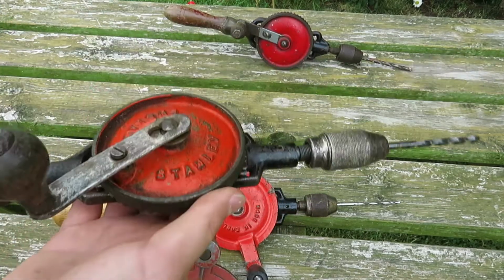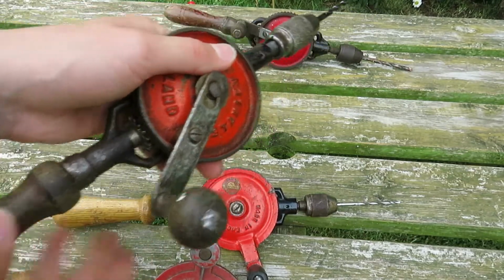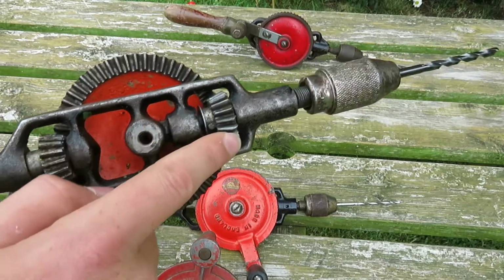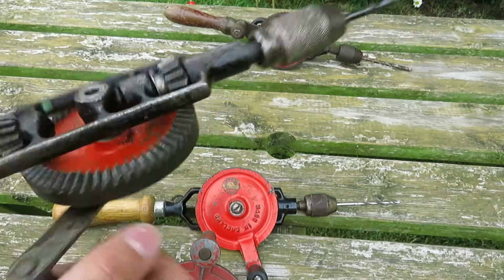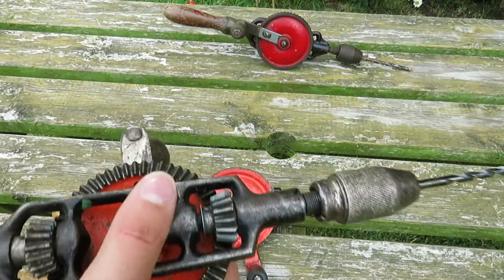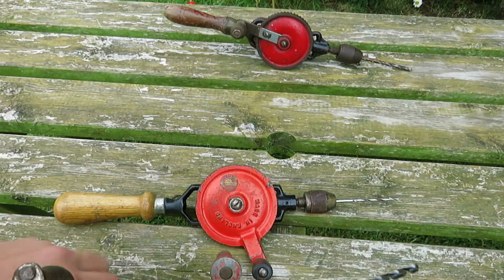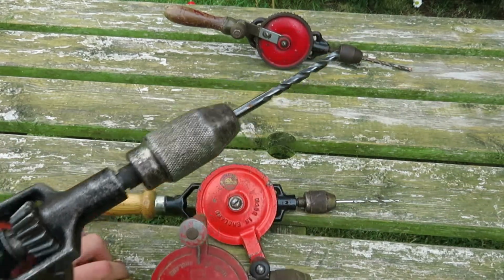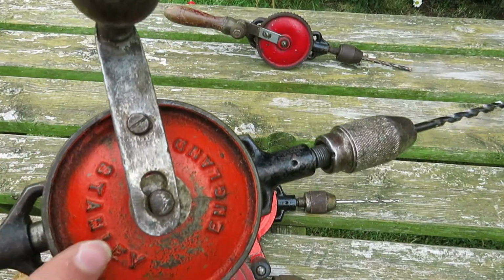I think I must have two or three of these. Obviously with any drill you've got the nice wood, but I like how industrial and garagey these ones are, because you've got the two cogs there, which just feels like, if you're pressing hard into a material, there's more there and it's not going to snap as easily as something like the Rapid one. The Rapid one nearly fell there. But anyway, I also like the orange livery and the nice writing on there.